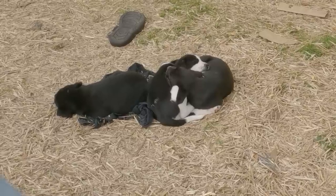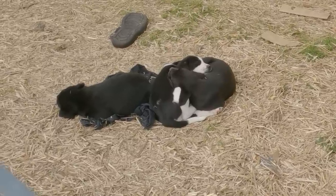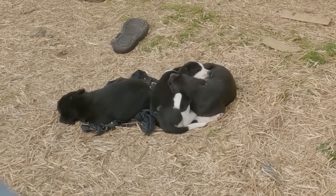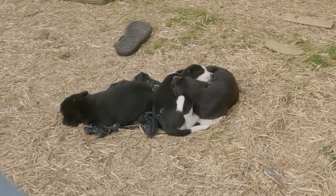It's called the interlocking sleep mode. Only puppies do it. Each of them has their own pillow, which is the other friend. Yeah.